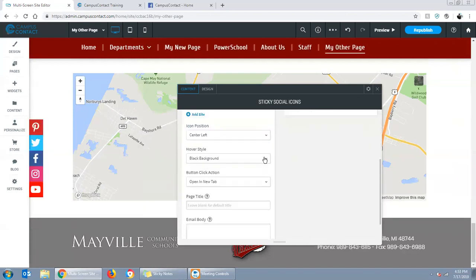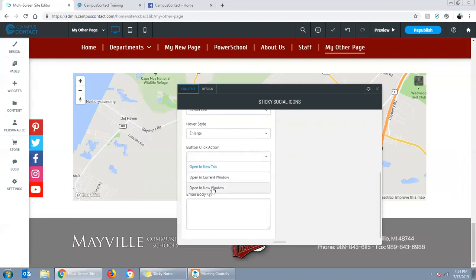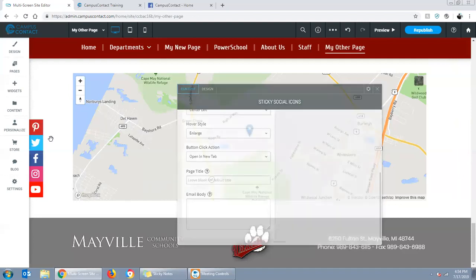Maybe you want to change the hover style. When they mouse over, it gets larger. We can do that. Or maybe they go black when you hover over, or whatever. So we've got lots of different options. Here, we can change the click action. Of course, we always want everything from a third-party website or document to open in a new tab. So we're going to leave that alone.